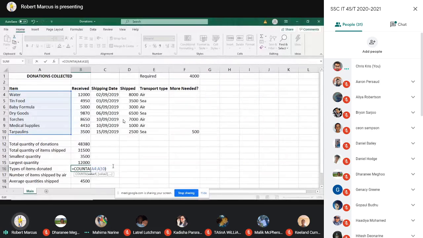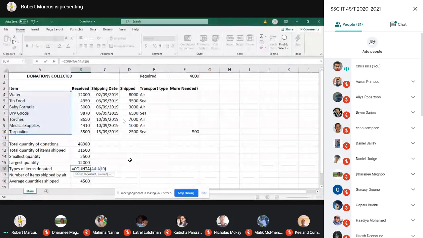Count A counts the amount of cells with information. Is there a count method? Yes, count A counts numbers and other data. Count A counts data in general, because remember there are two types of data in a spreadsheet: values and labels. So count A counts both values and labels, basically any kind of text. Count would only count numbers. So the A that you're seeing at the end represents the letters, or basically the labels.